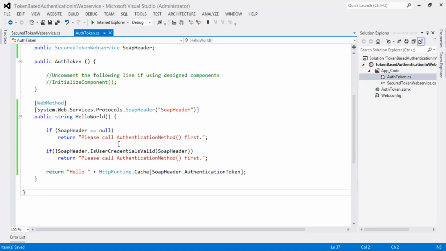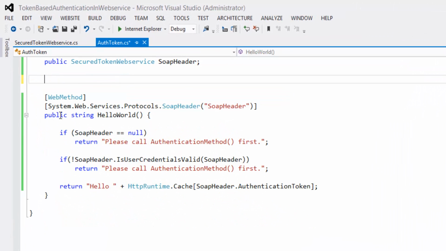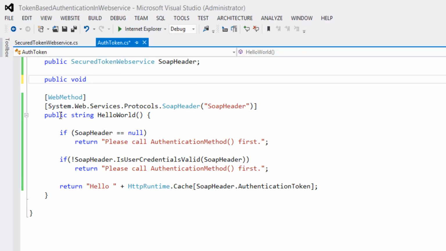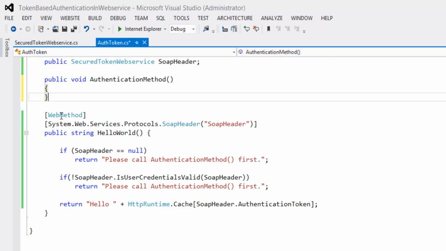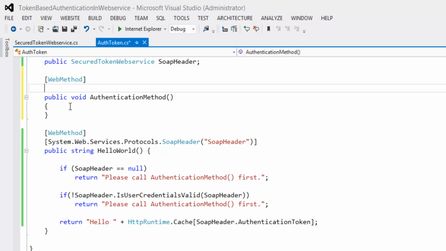Now let's create an authentication method. Let's decorate with the web method attribute and this SOAP header.